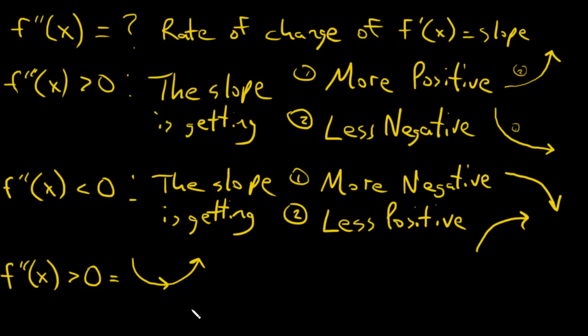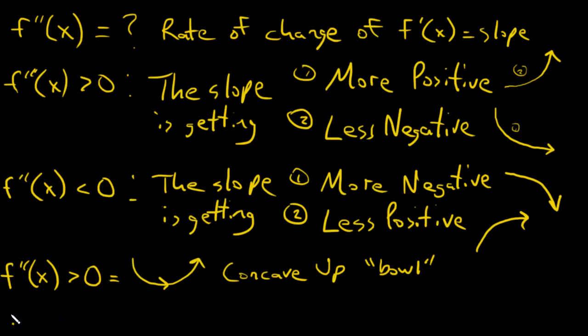Okay, and this is what is called concave up. This is the full package of what you can see when you have f double prime of x greater than 0. You have something that's getting less negative, the slope is getting less negative or more positive, concave up. And we can also say that this is called a bowl shape. Okay, well, it looks like a bowl when you put them together.